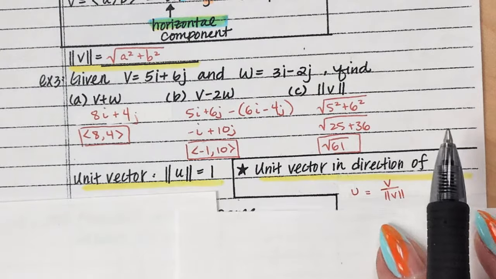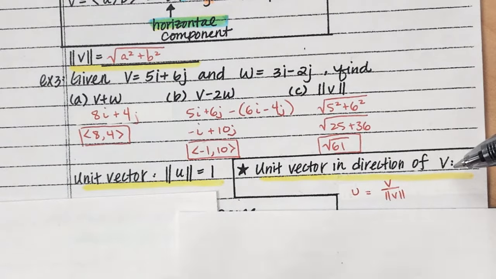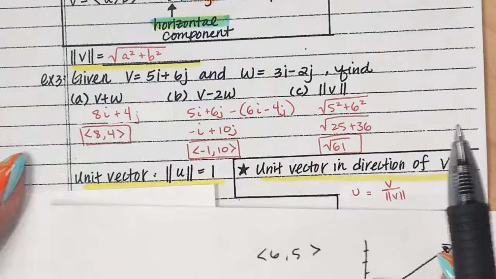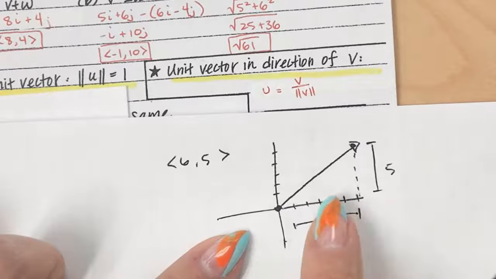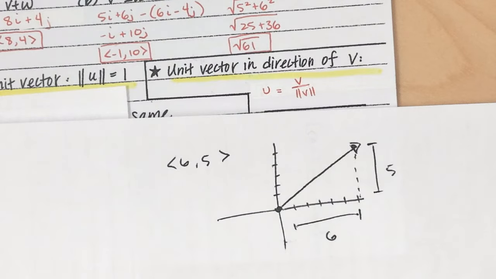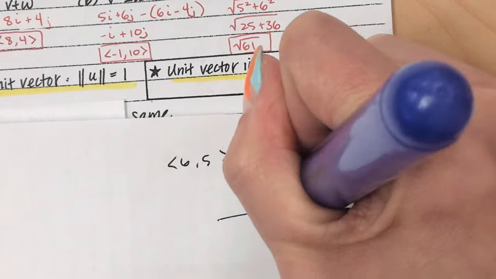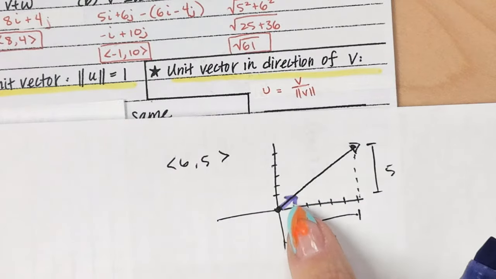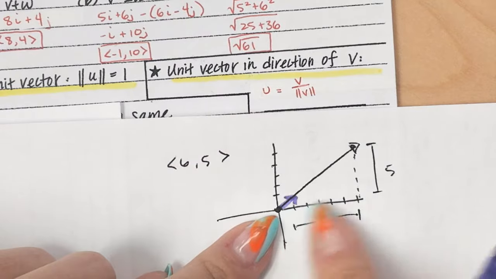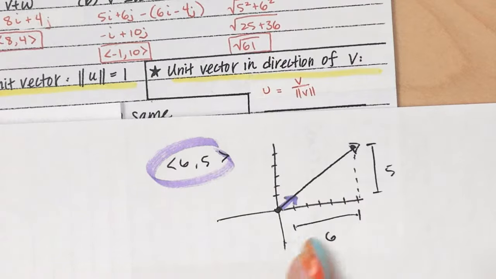And then it says here, the unit vector in direction of V. So basically any vector we can make into a unit vector. I'm going to give you an example. This one I can make into a unit vector. How do I make that a unit vector? I'm going to get another color. I want it to be 1 unit long. So it might look something like that. I want that purple to be 1 unit long, and that would be the unit vector representing this vector 6, 5.